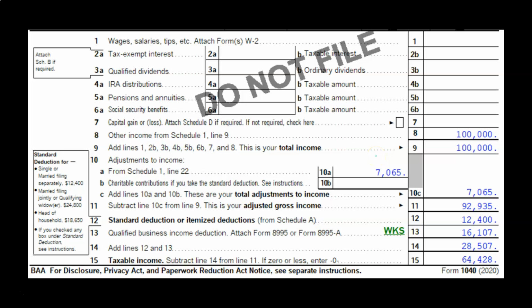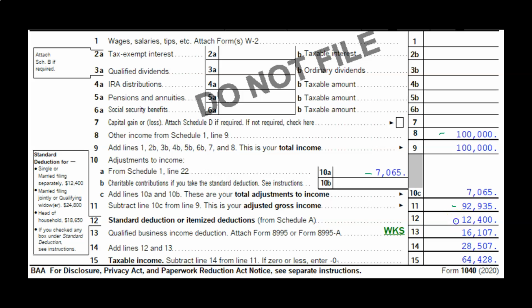and that's where that 7,065 comes from. So if we're back to the 1040 now, we had the Schedule C that rolled into the Schedule 1, that income rolled in here to that 100,000. Then we had the self-employment tax, which was twice this amount that's going to be on page 2. We're going to pay the self-employment tax, but we get half of it as a deduction, 7,000 for federal income tax purposes. There's the 7,065. That's coming from Schedule 1, Part 2. That's going to get us to the adjusted gross income.